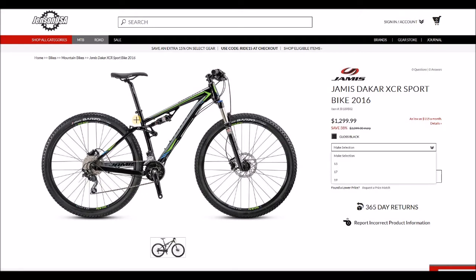Bike shops is a very competitive business. So if you go in, you say, hey, I'm looking for a bike. I need a mountain bike under $1,500. That's my budget. Don't let them talk you into something more expensive. They should be able to show you something under $1,500. And then say, can you help me with fitting? What bike size should I have? And see what all of them say. If they all say the same thing, there you go. Now you know your bike size.